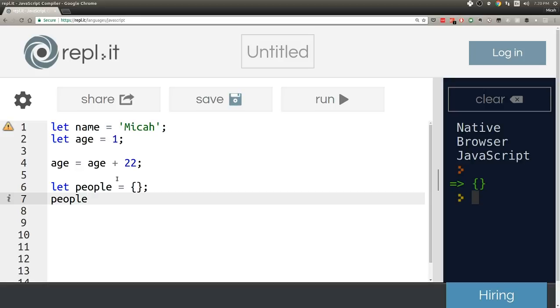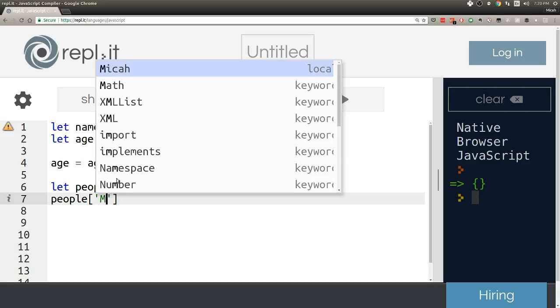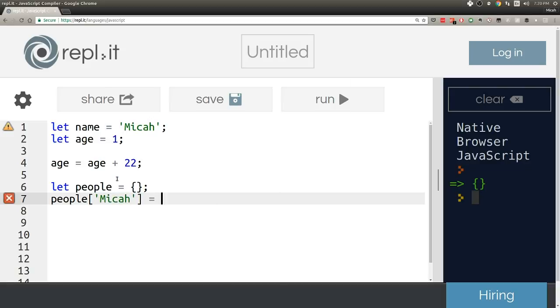So if I wanted to structure it to where I could get the age of any person, I could do it like this. This is called a map. Whenever I'm defining my information, I can define it in this way. What I'm doing is mapping the key Micah to the value 23. Essentially, people is like a dictionary where it has entries in it.